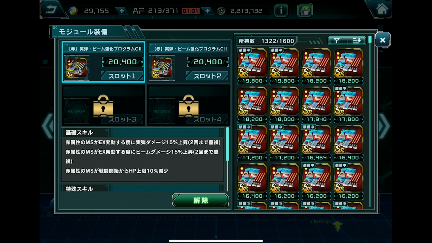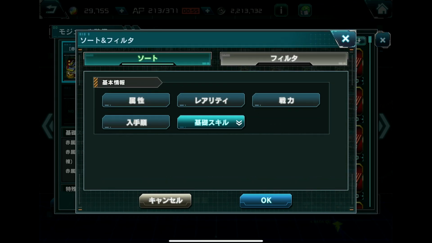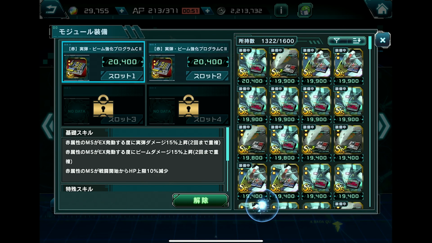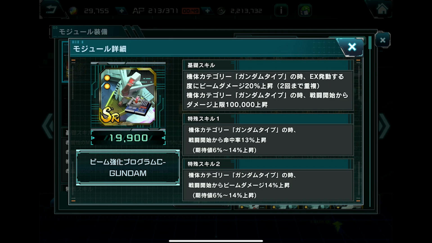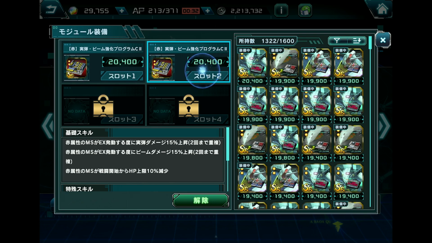Modules wise, I actually did change to this one where the projectile damage can get some damage up as well. I switched over from the one that we have on JP, where beam damage upon activating EX skill turns 20% up, with a 100k damage cap up, and 14% beam damage. So I know the value is going to be a little bit less, but the fact that the projectile damage can take advantage of that, I wouldn't mind it.